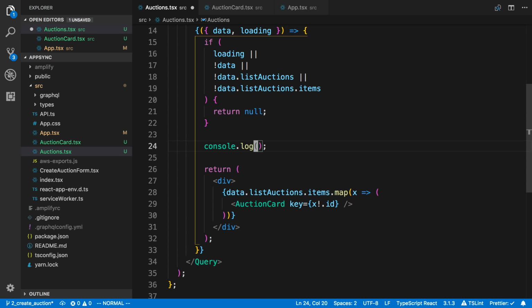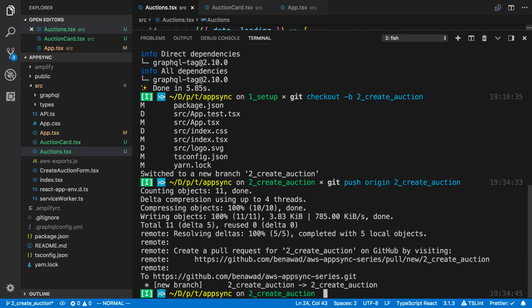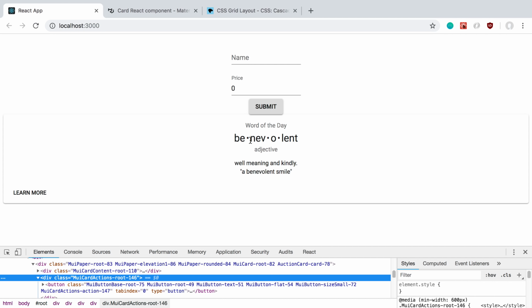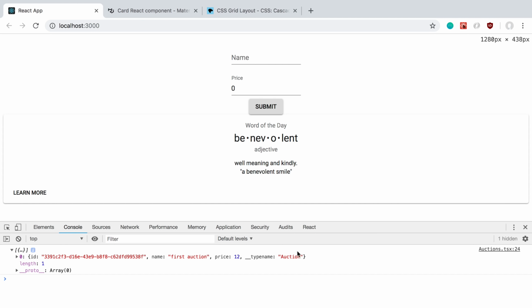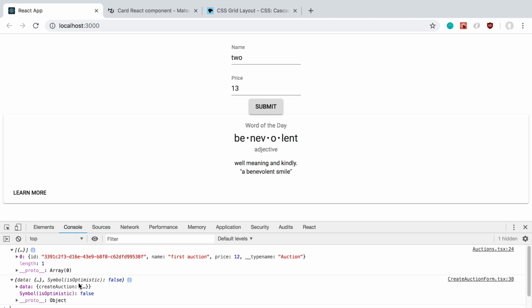So I'm expecting 2 items, but we're only mapping 1, or at least only displaying 1. So I'm not sure if it's my UI or my data. So I only see that one. So I'm going to say 2, and this is going to be $13, that's fine. Submit.